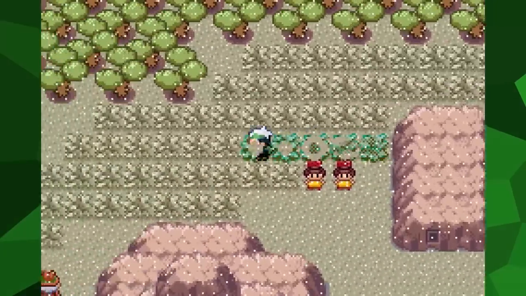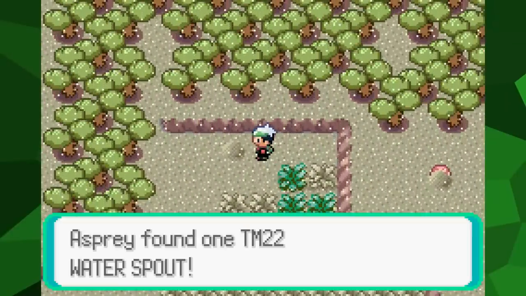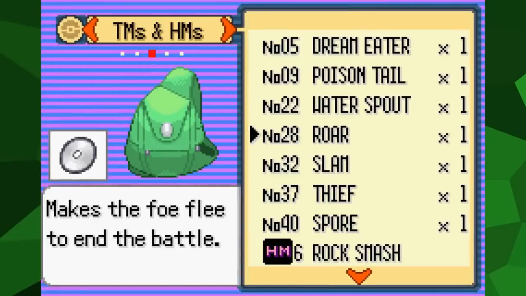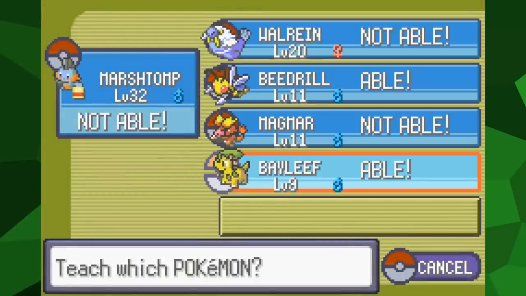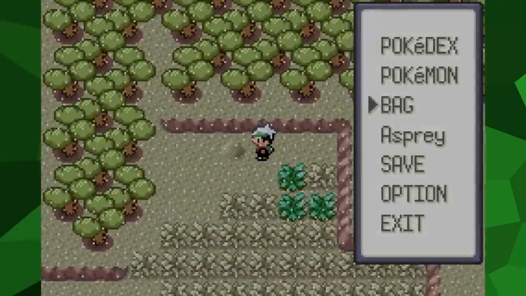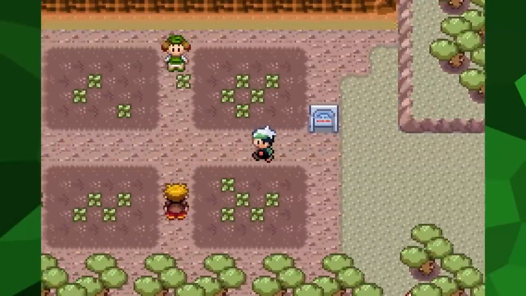Great. Just be careful. Water spouts. I hope Walrein can learn that. This is, like, exclusive to... Oh, but Bayleaf can. And Beedrill. What? The only Pokemon that got Water Spout in Gen 3 was just Wailord and Kyogre, right? Or am I forgetting something?